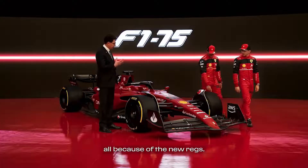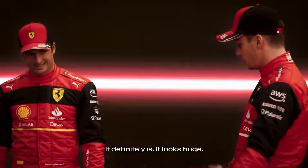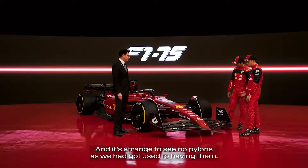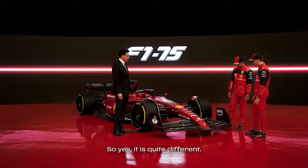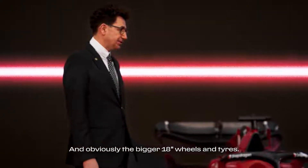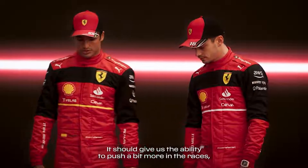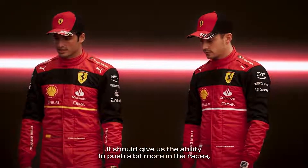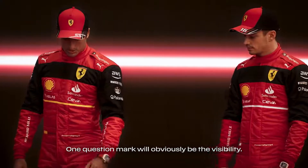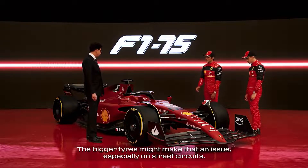The front wing, the nose, in terms of concept and regulations, quite different compared to what we are used to. It definitely is. It looks huge. No pylons, which is strange because we've been used in past years to use them. It is quite a different one. And obviously the tires — bigger, 18 inches. We tried them last year and it already felt like a step in the right direction. It should give us a possibility to push more in the races, challenge the cars in front and behind, a bit more racing. The only question mark remains the visibility — it looks big and in street circuits it might be a bit difficult.